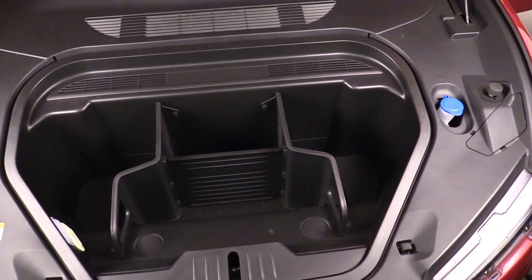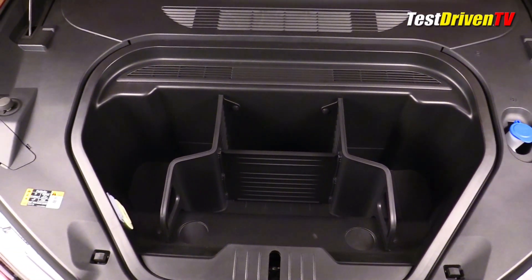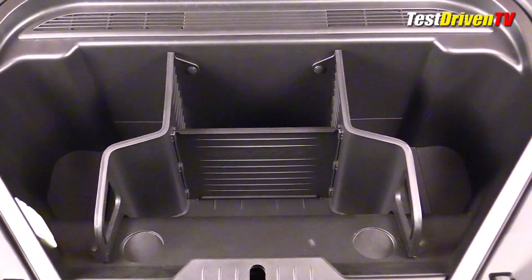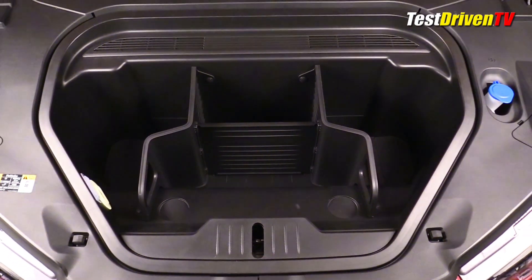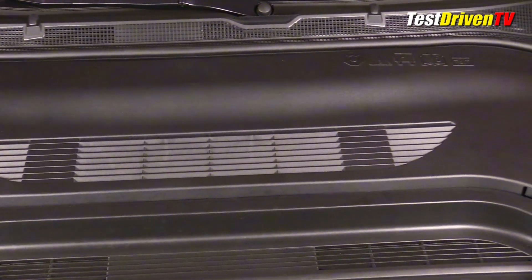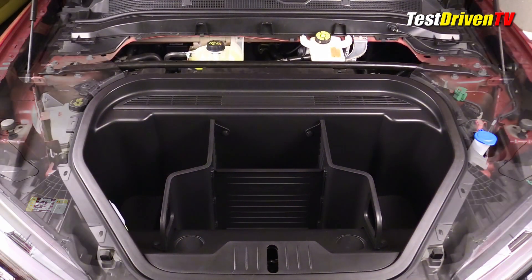But now to the juicy under-the-hood part. When you pop the hood, you get to see your beautiful 4.7 cubic foot frunk, kindly outfitted with divider panels which increase its baseline uselessness by preventing larger items from being put in it unless you go to the work of removing them, which isn't all that easy. There is a drain at the bottom too, so you can make an ice chest out of it for those open-hood frunk parties. All the plastic cladding around it also gets in your way if you want to do some DIY maintenance. Ford really doesn't want you to monkey around in there anyway — this is because you can die of high voltage if you're not careful. That said, we removed all of it to show you what's there, refraining from touching anything we shouldn't.